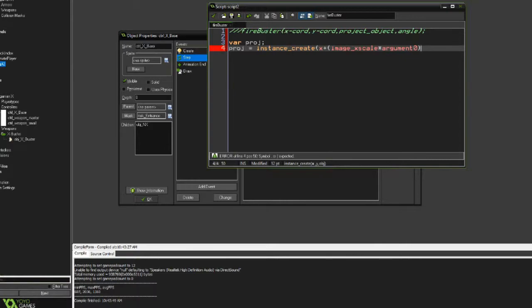What that will do, similar also for the y coordinate, is x plus the way we're facing times our coordinate. So if we're facing to the right, with an x coordinate of 16, it'll be our current x position plus 16 to the right. Similarly, if we're facing the other direction, -1, it will be x minus 16 pixels to the left.